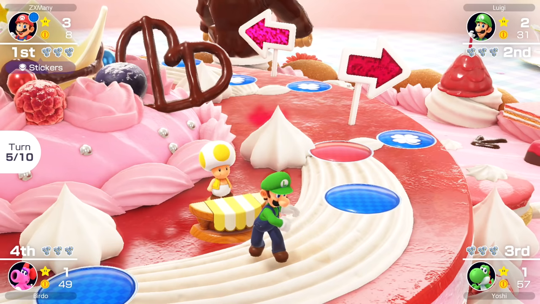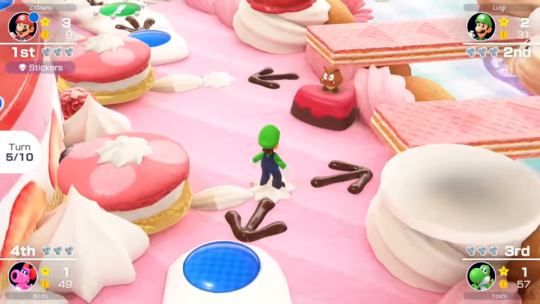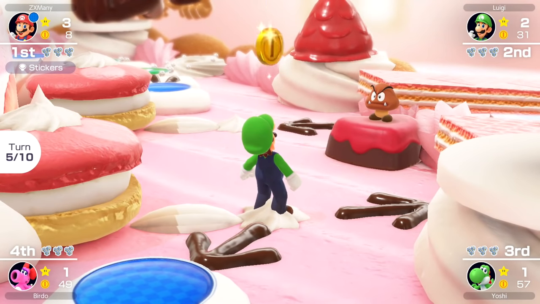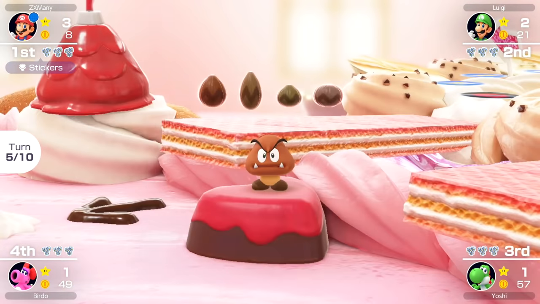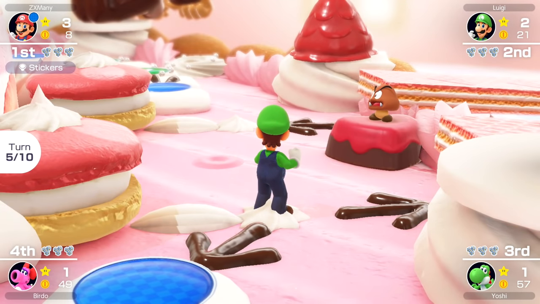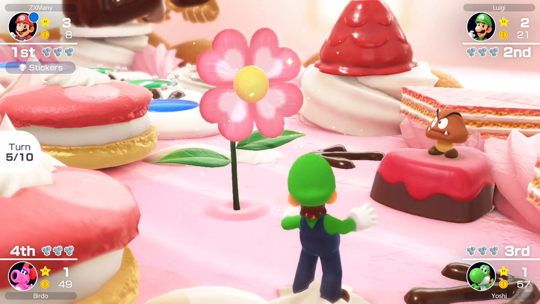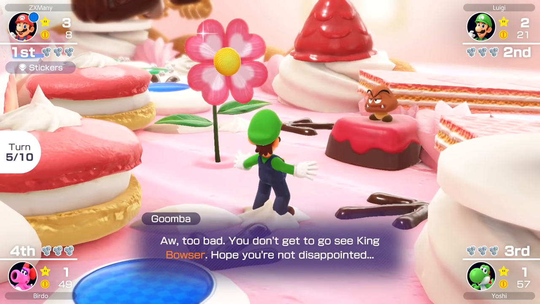If only the CPUs knew better. If only they knew that spending that many coins, they're not even going to get to keep the item that they're buying. If they want to get the bonus star for most items purchased, then they might as well buy the cheapest item. Just buy a mushroom or buy a cursed dice block, because you're not going to be able to keep the item anyways. But unfortunately, the CPUs don't know the rules of this game. Yay.